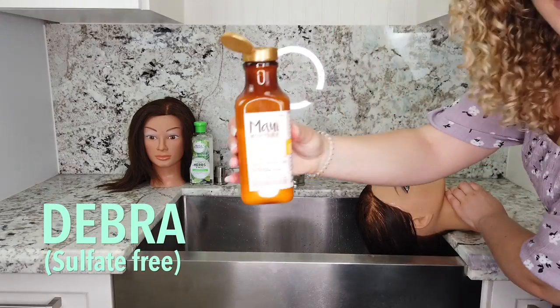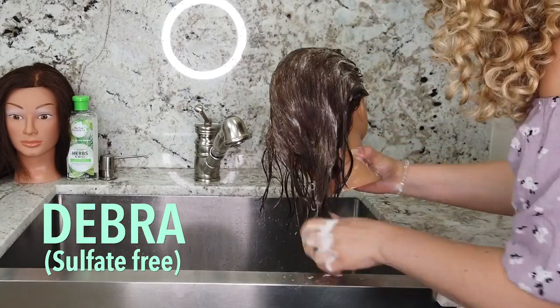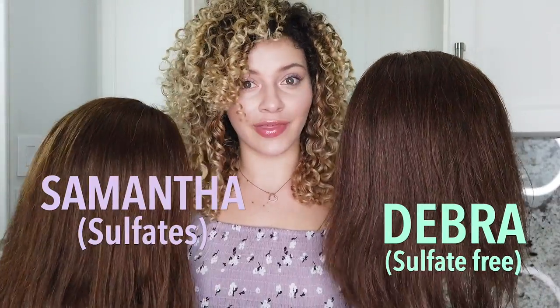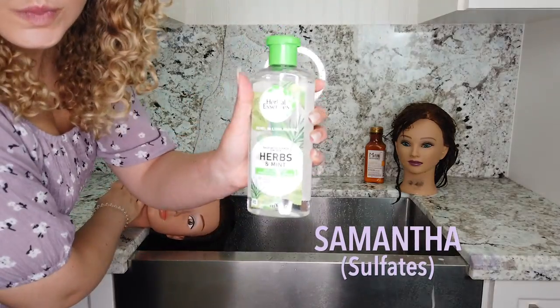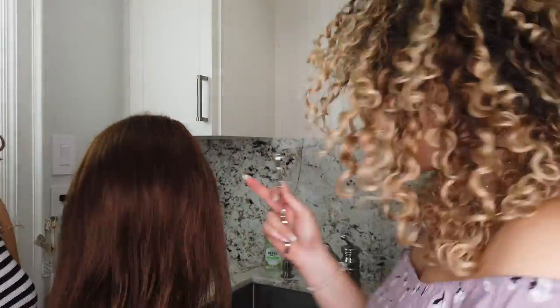Is it really that simple? Can we really just use any shampoo we want with any products that we want? Allow us to explain. The tea is sulfate-free cleansers are believed to be milder. So we're going to try to do the scrape test to see if there is a difference coming off of the hair washed with sulfate-free and washed with sulfates. We have another assistant here.